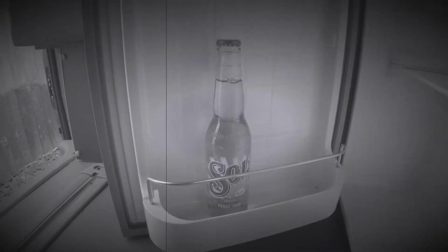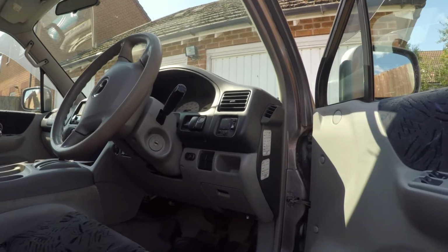So the reason why this is because my battery just can't keep up with the fridge. It just can't produce enough power. So it's time to change that. Let's change the battery.